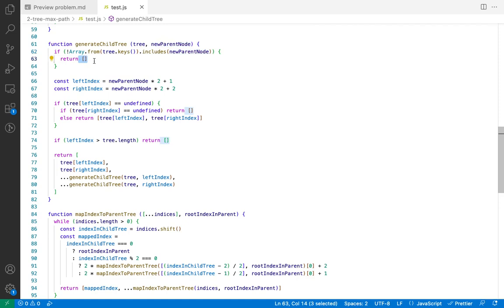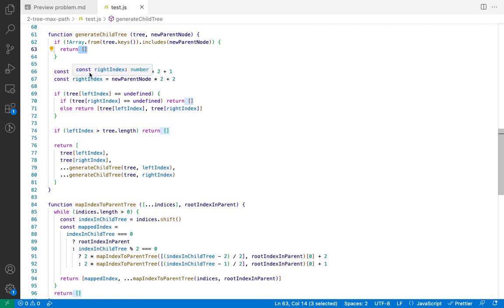Basically, because we cannot generate the child tree for this kind of input. We are able to generate a child tree if the new parent node indeed exists in the tree, right? And then the left index would be the same: new parent node times 2 plus 1, and the right index plus 2.